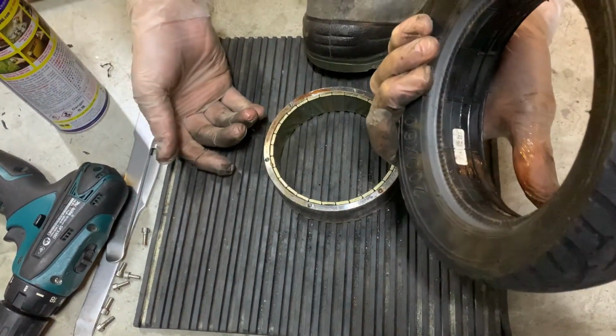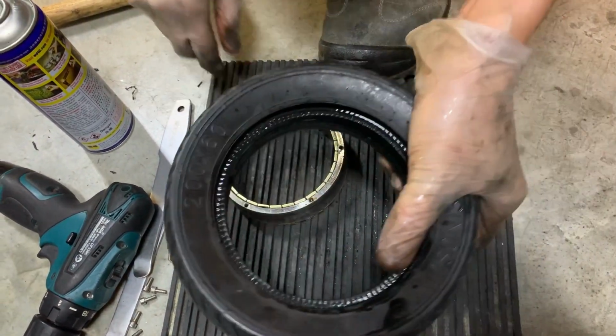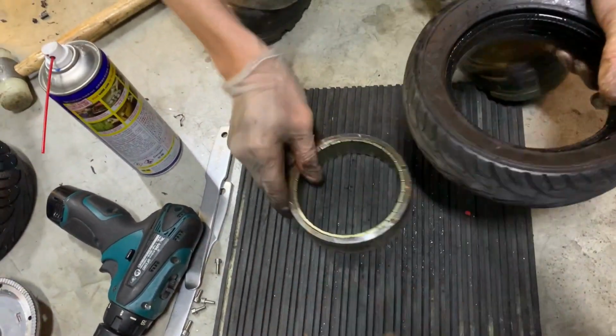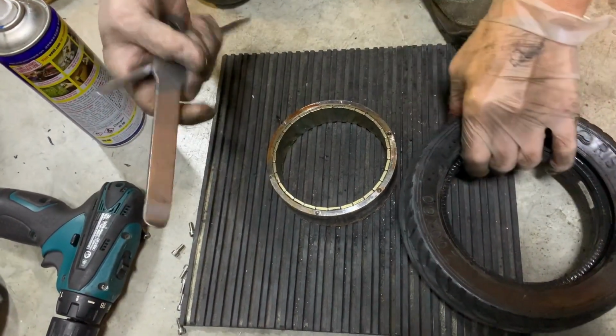Okay, that's it. All right. And then put in the new tire. Put the new one in. Okay, let's pretend it's the new tire. And you need a bike. Okay, let's pretend it's the new tire. So put it back in.